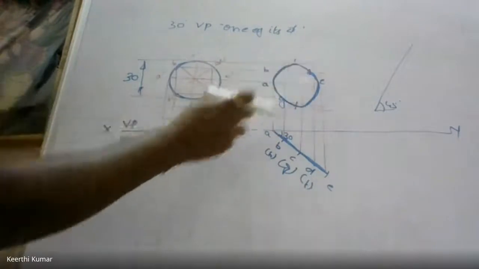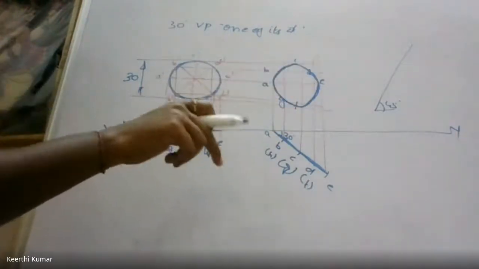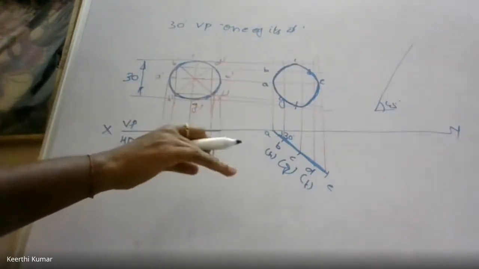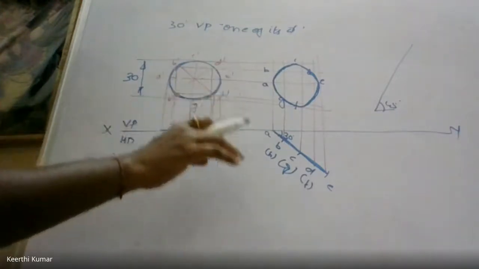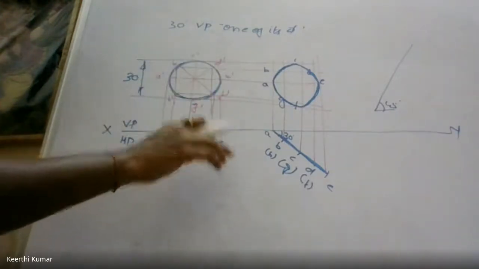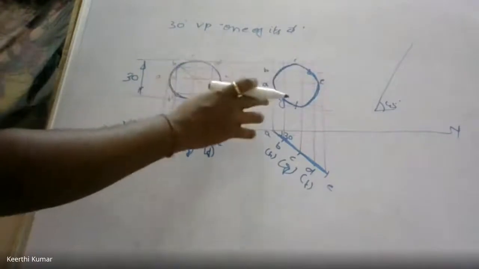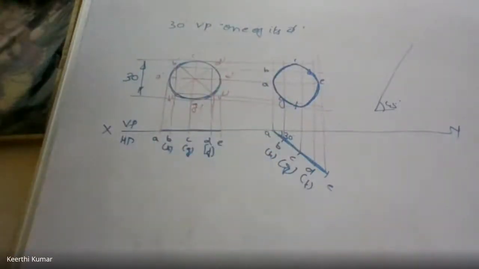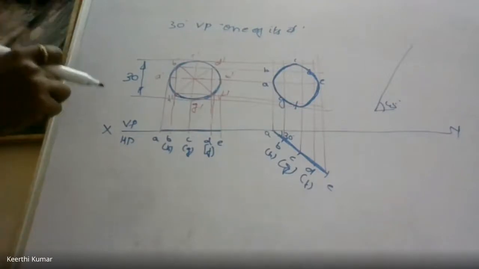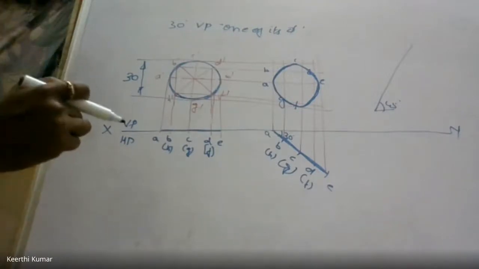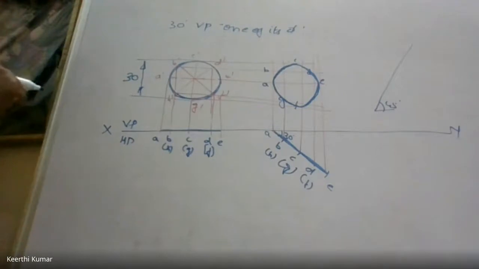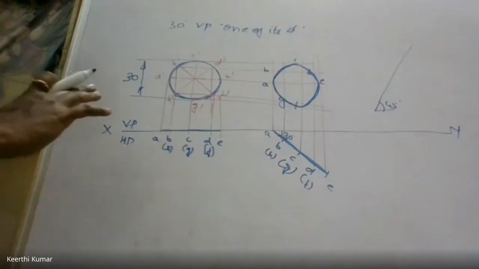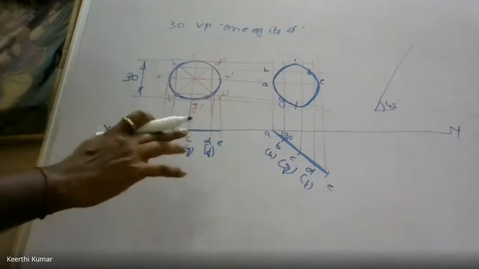It is reduced. So alpha is required. Check whether appears to be is given in the question. No, appears to be is not given. So apparent inclination must be found out in this. Even though the length of AE is reduced, in some problems we do not find the apparent inclination. What is the reason? Because he has given appears to be in the question. Whenever appears to be is mentioned, that means apparent inclination he has calculated and given. If appears to be is not given, then definitely beta is required.